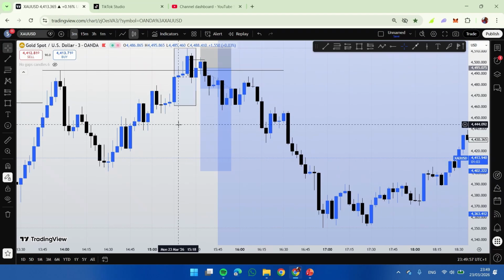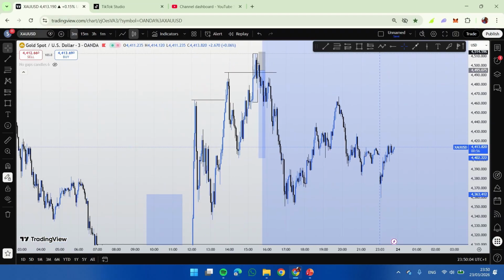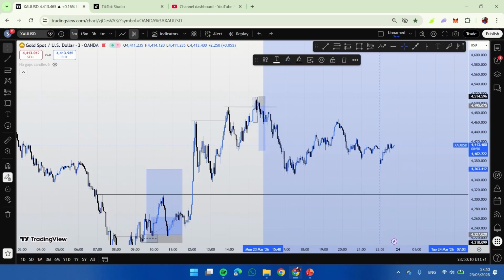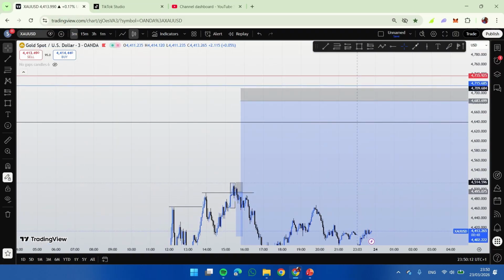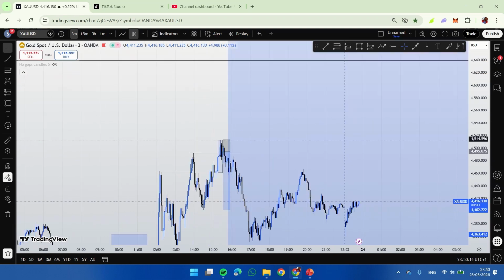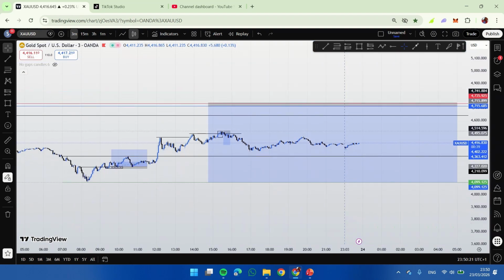So you see, what I want you to understand is it is not just about analyzing. Your risk to reward matters. Your risk to reward matters. That's what I feel is more important in this whole trading thing. If you understand that risk to reward really matters, then a lot of things will not be stressing you out.